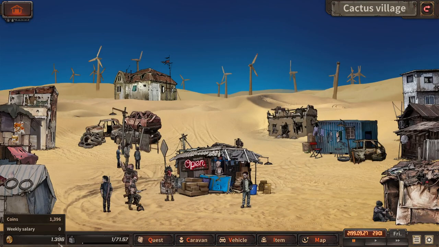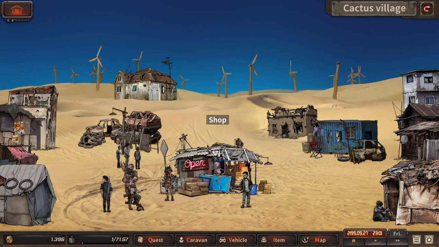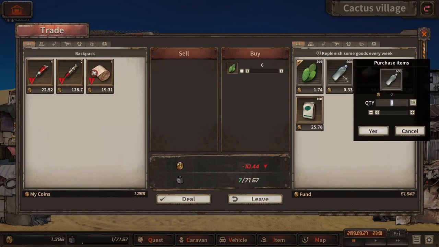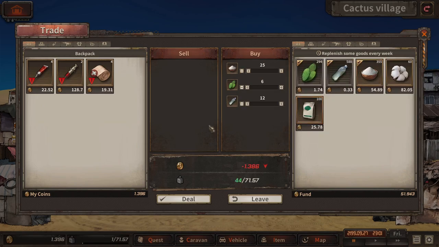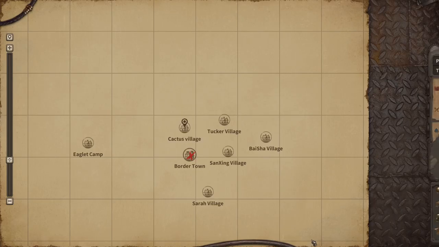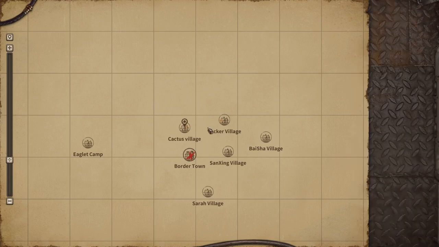We kept 1,000 of that money, so now we are going to go in here, and we're going to get 6 food and 12 water, and the rest will be all salt. Deal. Leave. Map. Now, we're supposed to go to Border Town, but we're going to do a loop first. I mean, why not make some money on the way? We're not in any rush to get there.